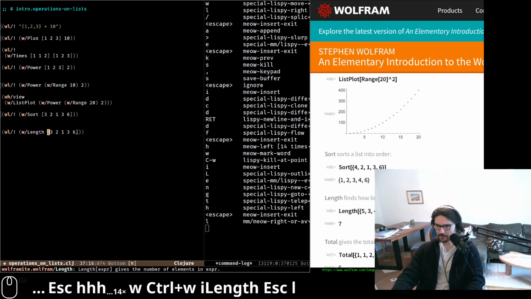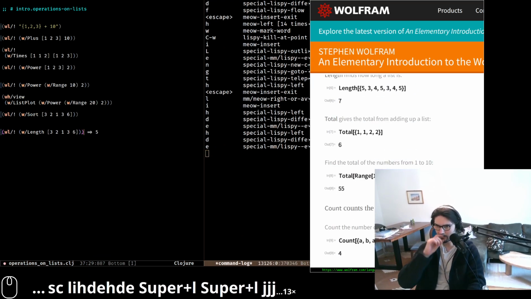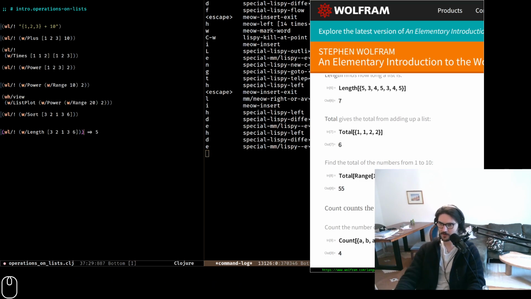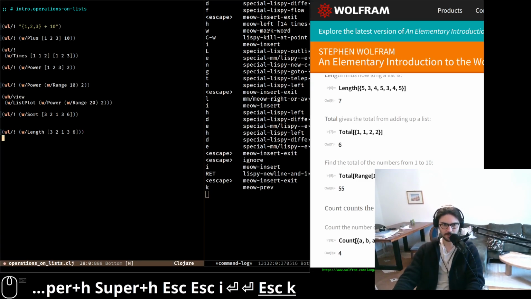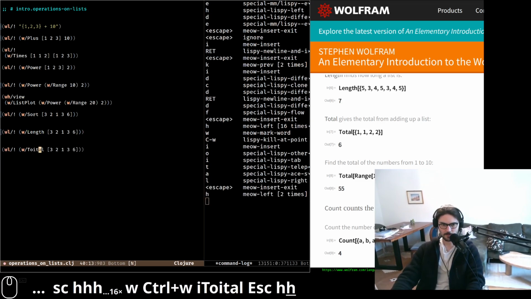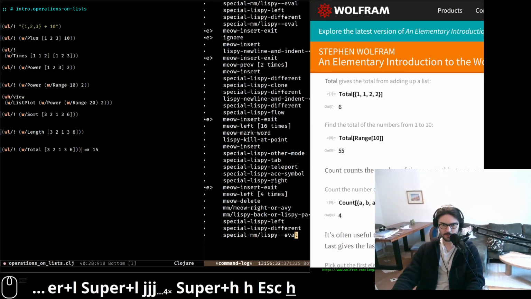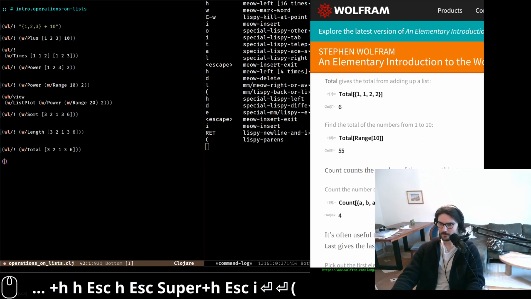Okay, length of something. Alright, then total gives the total from adding up a list. Oh, okay. Total 15. Total range. Yeah.